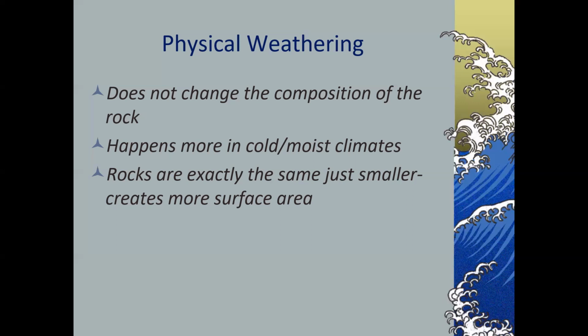You can see it starts off as one singular rock. And the surface of that rock is anything on the outside, basically anything that the air is touching. That's the surface area of the rock. When physical weathering breaks the rock into smaller pieces, now you can see that what used to be on the inside is exposed to the air, and now there's more surface area.